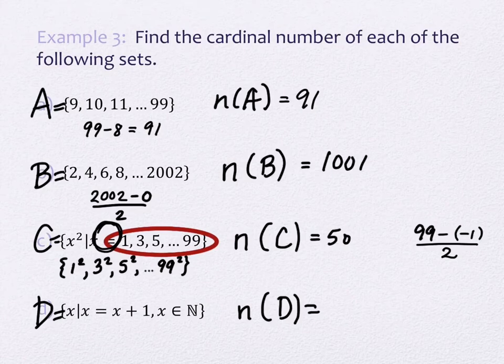So let's do the same thing we tried to do before, right? Let's write down what elements this is. So can somebody give me an example of a number that would be in this set? 2. Okay, so if we think that 2 is in this set, then that means that 2 is equal to 2 plus 1. Is it? No. Okay, so 2 is not in the set.